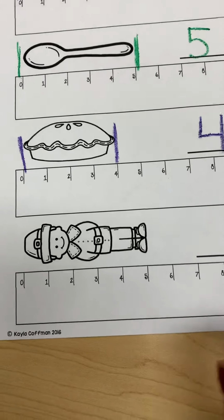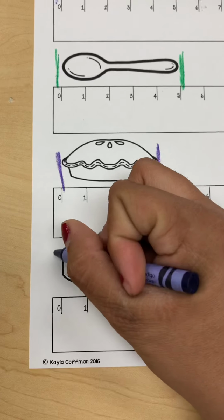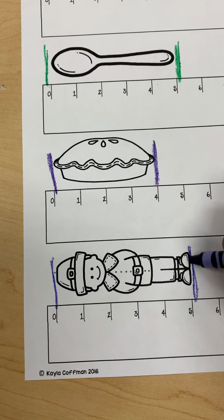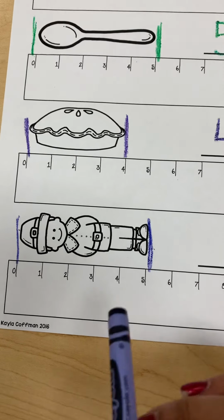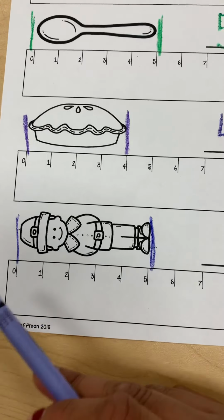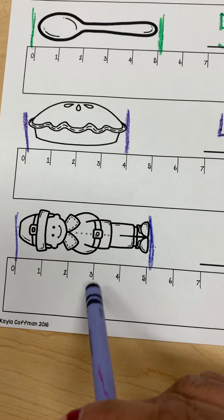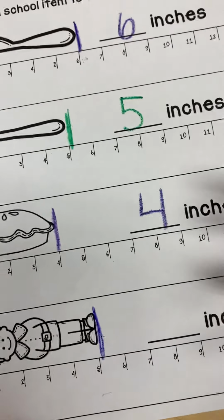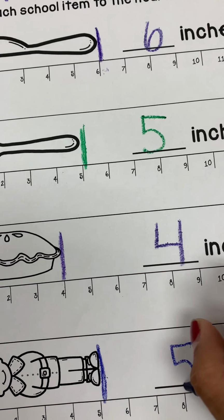All right, our last one is the pilgrim guy. We're gonna mark where he starts and mark where he stops. Okay, we're gonna count to see how long he is. Ready? 0, 1, 2, 3, 4, and 5. He is 5 inches long.